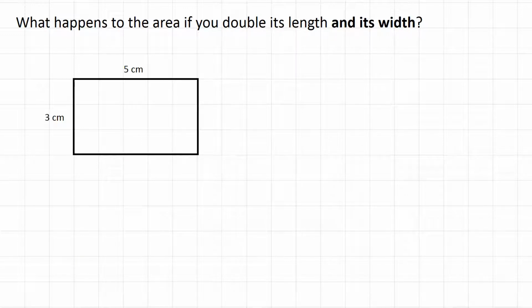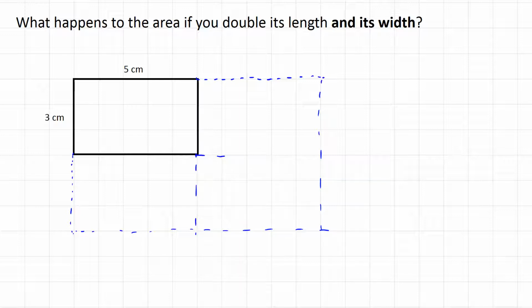So what would happen if we doubled the rectangle's length and its width? Well, let's again do a little drawing here. So what I'm going to do is, this is 5 centimeters. I'm going to sketch it out another 5 centimeters. And then we're also going to double the width, so we're going to increase it from 3 to 6. And I'm just going to make a nice big outline of that rectangle and see what happened.